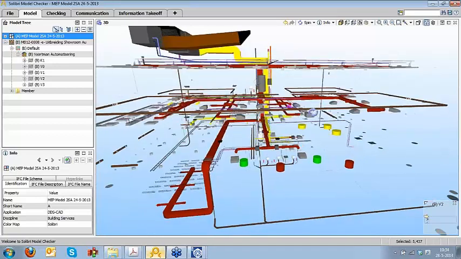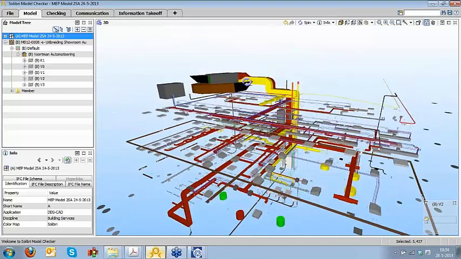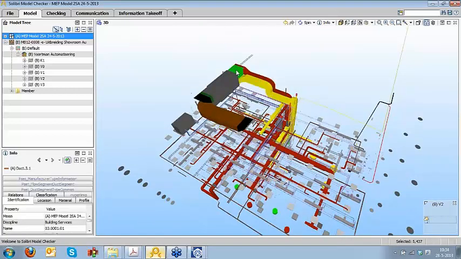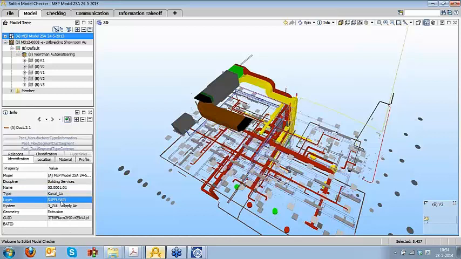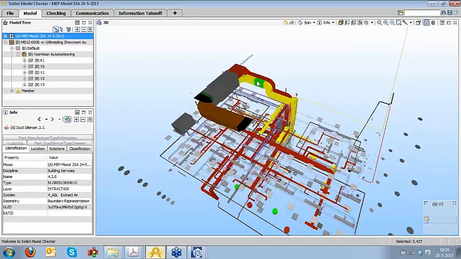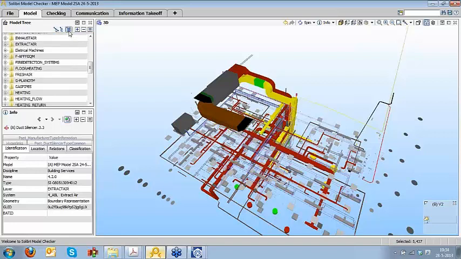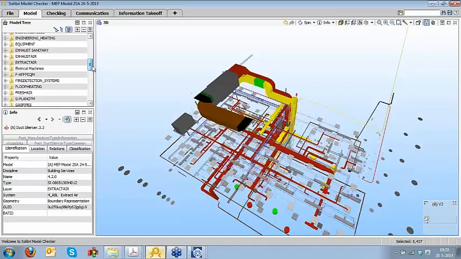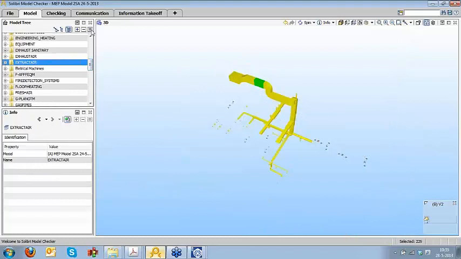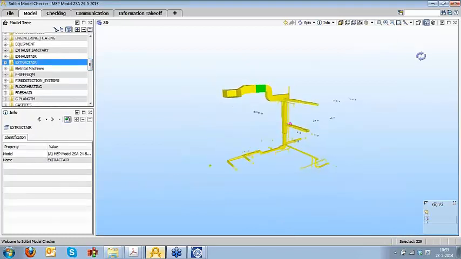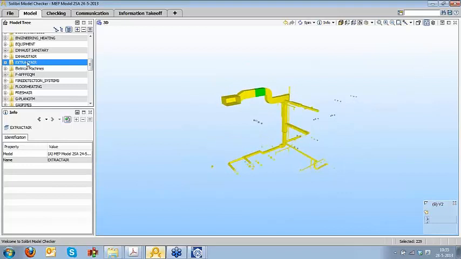So my ventilation system is starting from the top of my building, and we can identify by double-clicking on an object that in this case the object is belonging to supply air. And double-clicking on the yellow one, it will show me that this is extract air. And one of the nicest things in IFC is that we can also identify the systems which are used. Because of the calculation, we can have extract air as a system, and we can see directly by selecting the extract air from our exported IFC file what belongs to extract air.